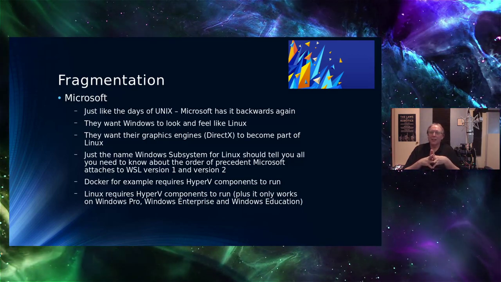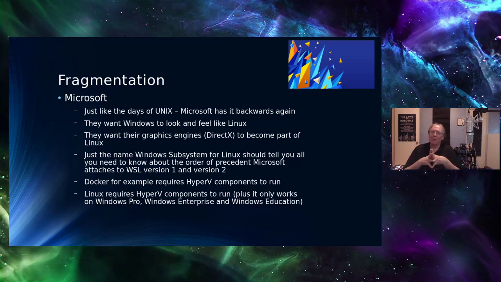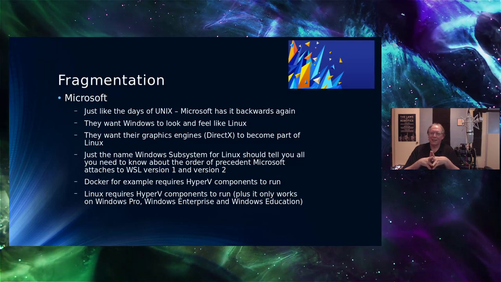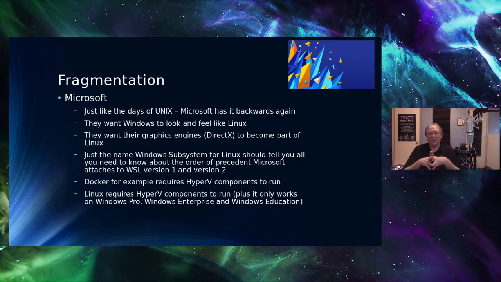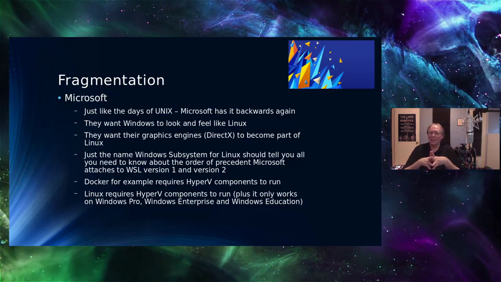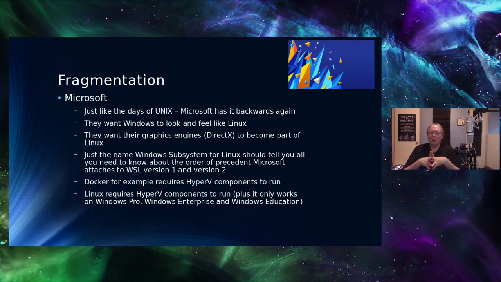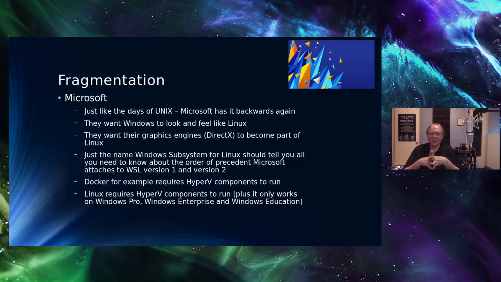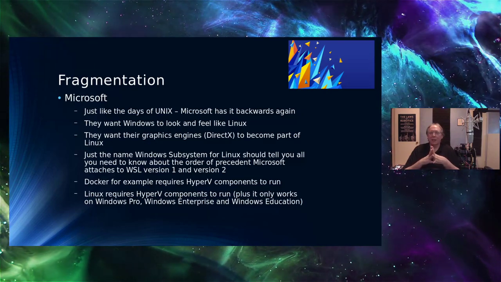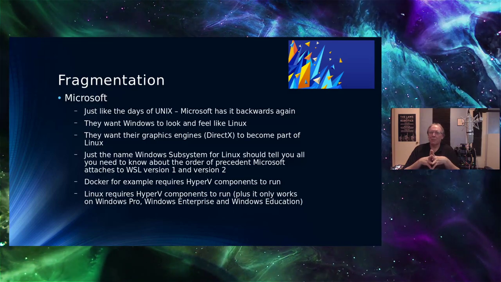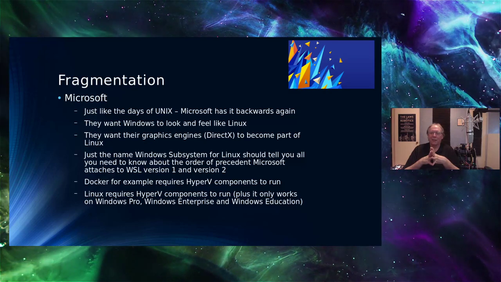Well, guess what? That's also true if you want to run Docker on Windows. You have to have hypervisor components in order to run Docker. And if you want to use Kubernetes, you have to have Hyper-V components to run it. So who you kidding, Microsoft? This is all built around strengthening your position and making you look good. And Hyper-V is, by the way, only available on the Windows Pro, Windows Enterprise, and Windows Education versions. You will not find it on Home.